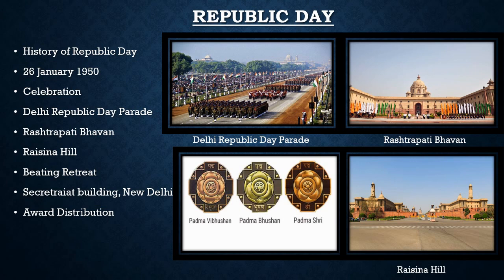On the eve of Republic Day, the President of India distributes Padma Awards to the civilians of India every year. These are the second highest civilian awards in India after Bharat Ratna. These awards are given in three categories in decreasing order of importance. Padma Vibhushan is for exceptional and distinguished service. It is the second highest civilian award in India.